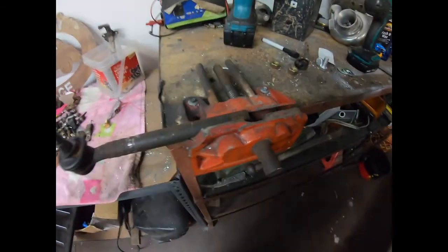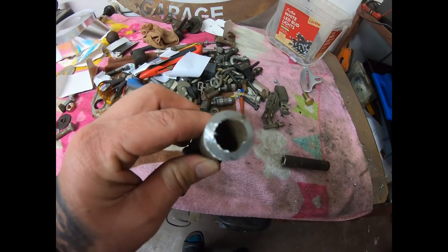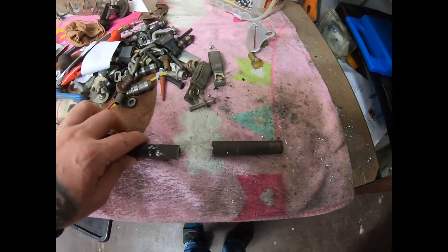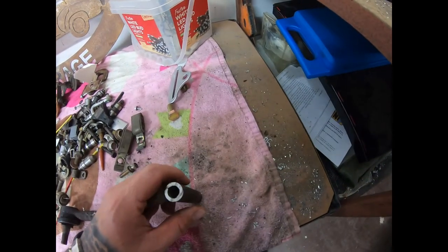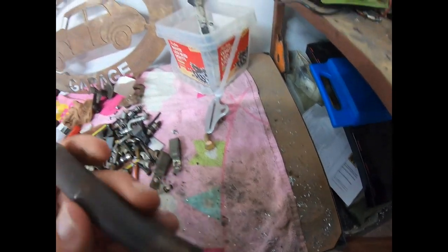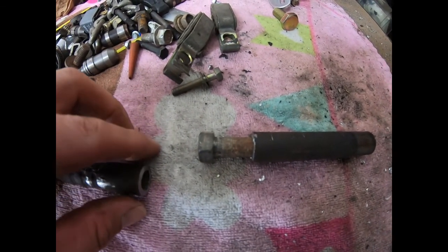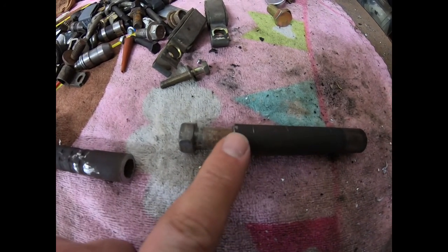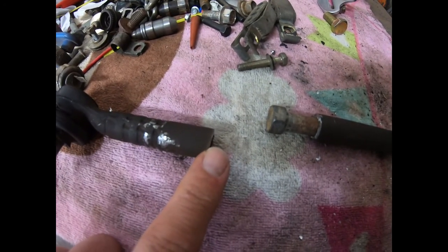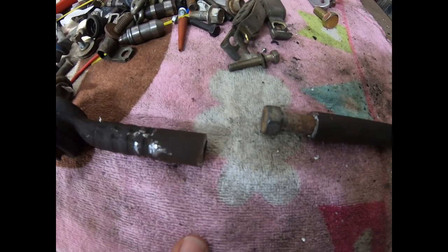I'll chop it and we'll see what we do. I've cut it in half — as you can see it's hollow inside. I'll get a rod and extend it out 30mm, which is what I've decided. I'll weld an extension into there and the other side into there, and I'll put a sleeve over it just to tidy it up.